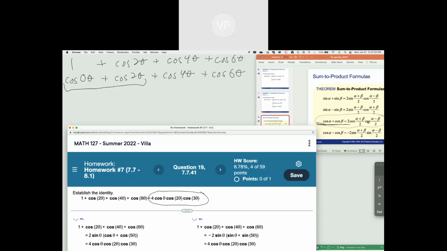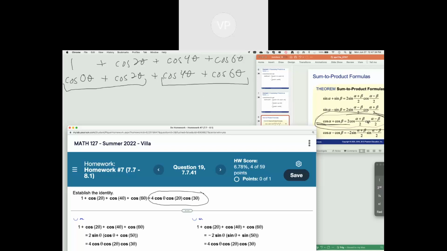Now what I'm going to try, just because I don't know the best way to do this, is to put these together. Let's go ahead and combine these with this formula. Another way to possibly do this is I could combine these two and these two because they both add up to 6 theta. That might be another plan. I'm keeping that in the back of my head, that maybe I'll rearrange the terms because it doesn't matter which two. But let's just go with these in order and see what happens.